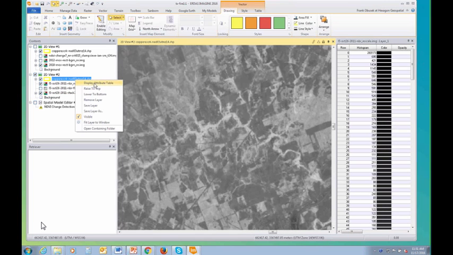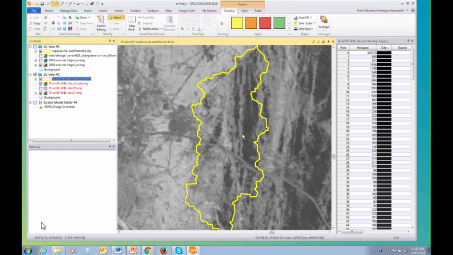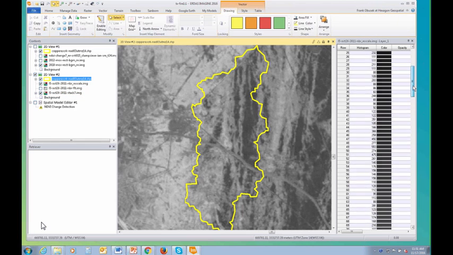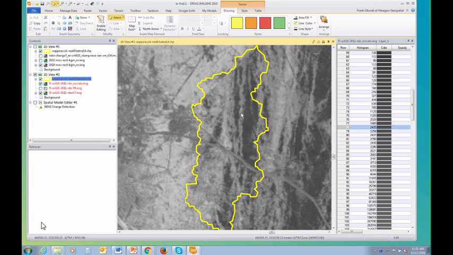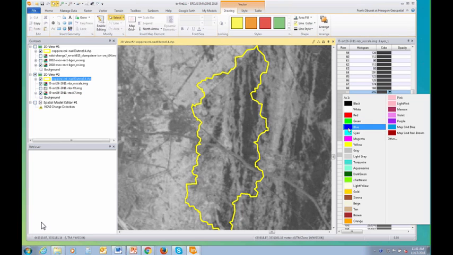Whoops. And then I can click in the image, and it selects the corresponding value in the, whoops, wrong one, sorry. It selects the corresponding value in the raster attribute table, and we can do the same general thing. I can drag through here, and it selects that range of values, and then I can color code those.